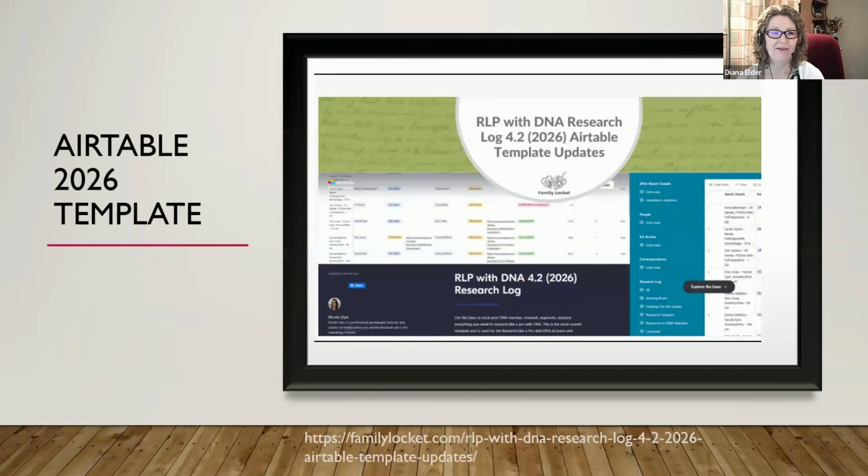Since we have a brand new Airtable template for 2026, I shouldn't say brand new, it's an updated version. Much of it is the same, so you will not see a lot of changes, but I thought it would be nice to go over some of the changes that are there. Nicole wrote a great blog post about this, so you can open up her blog post and go through the new template and learn all about it. I am just going to highlight some things, illustrate with some slides to help you understand why you might want to make a change over to the 26. After I go through the changes, we'll talk about how you could transition and maybe why you would want to.